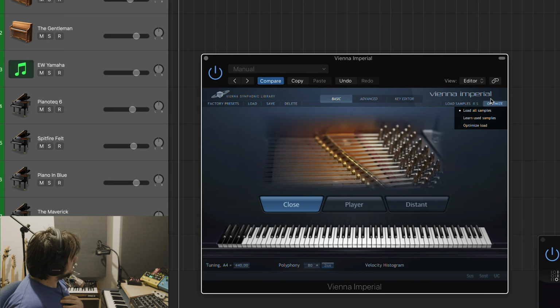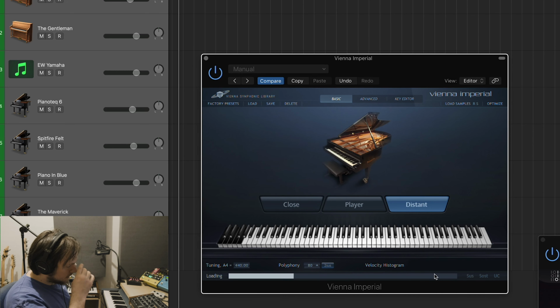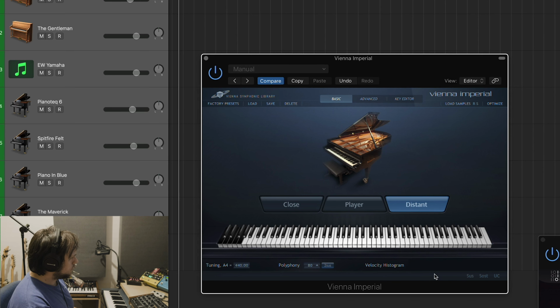Optimize also does some things, like learn used samples and optimize load. I'm not going to go into that because I don't know all the details, but I'm presuming that learn used samples would be learning what you've used in the last bit of time and only loading up those. If you're not thinking about the playing side, just the editing side, then it's really handy for that sort of thing. Over on the left we've got some presets, which I've gone through a few of. I don't necessarily like many of them, but I'll show a few of them now. Again, the loading thing could drive some people mad. It's irked me, but I think I would get used to it.